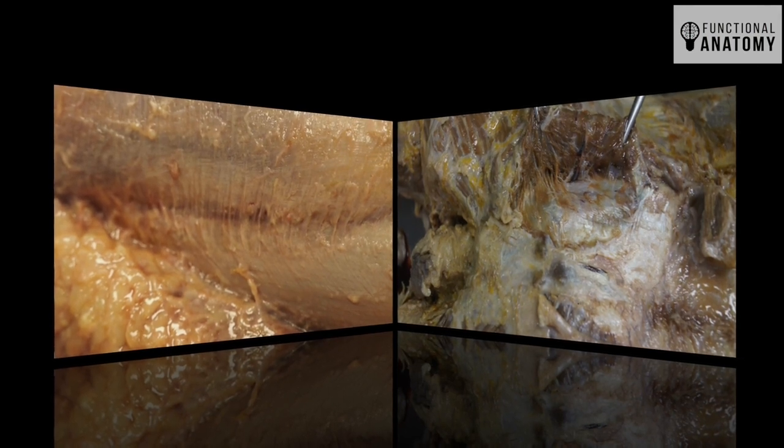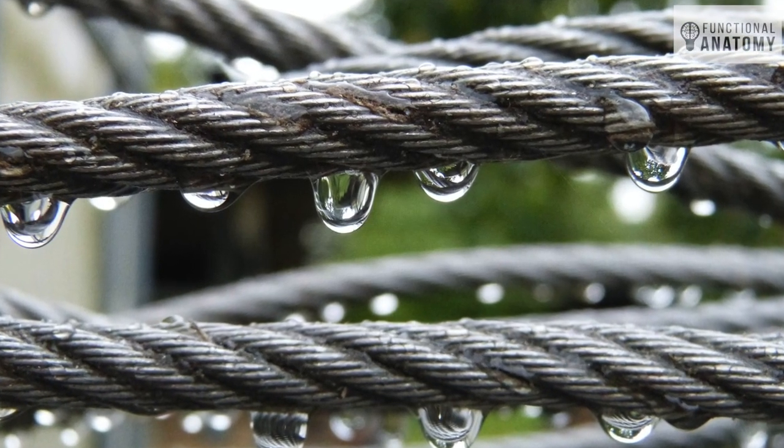In the long term this may change how collagen fibers are laid down and how pain is processed, but in the short term — within a session — nothing about the fascia is going to change while someone is being rubbed. The big sheet-like structures, the aponeurosis and tissues around the leg, are not going to be affected by any kind of manual input. Collagen fibers, when fully formed, are a triple helix — pound for pound stronger than steel rope — and there's a very good reason for that: they're holding us in place.